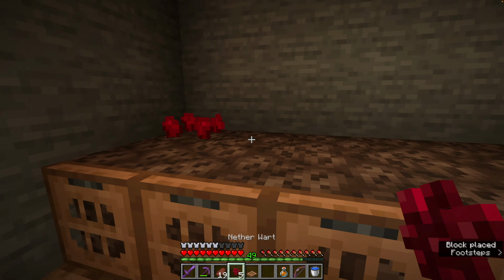Okay, so I've got the maps. I grabbed the cartography table. I grabbed some paper so that we can expand these maps out. Let's fly around a little bit and see what we can find.